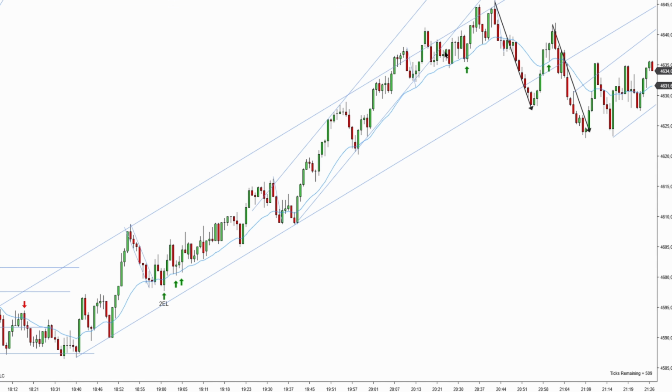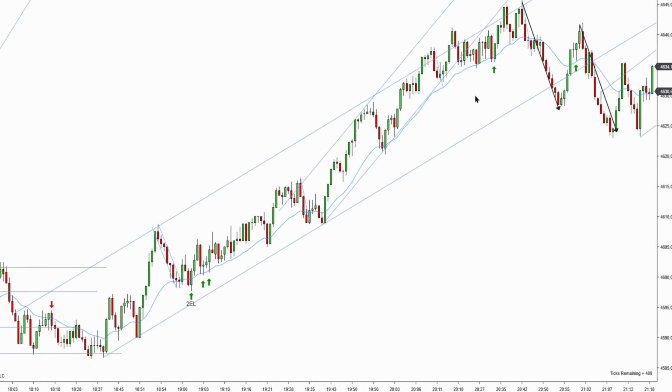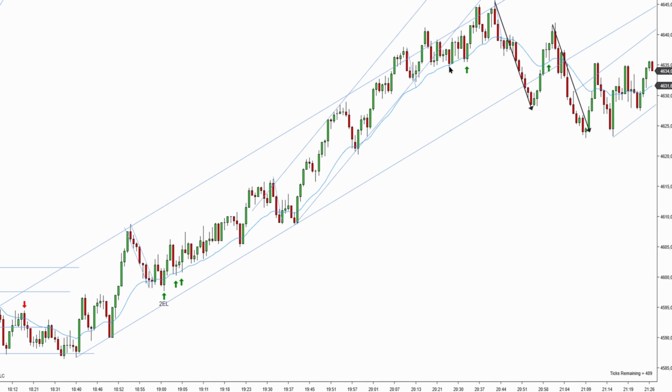You have a first entry long, second entry long, and it failed. And for that reason, if you played it like an overshoot, which I did at the time, you can easily stay out of this trade. And then you have a little bit of a third entry long, still not the best entry. And when you get a new low, first entry short, second entry short failure, you want to reset the count after every 2-legged pullback at the key entry point.